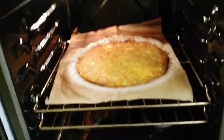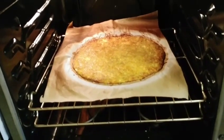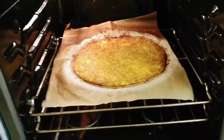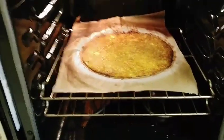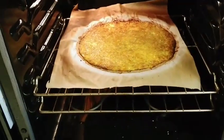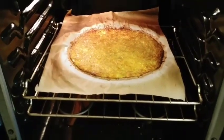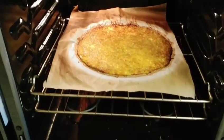All right, let's take a look at it. Now, to be honest with you guys, I actually started this when I was at home for lunch, and I let it cook at about 400 degrees for about 15 minutes. Then I turned the oven off, and then I came back home and let it cook some more. So it's done, and I cooked it for about another 10 minutes, but it cooked while I was gone, while I was at work, I'm sure for a little while.